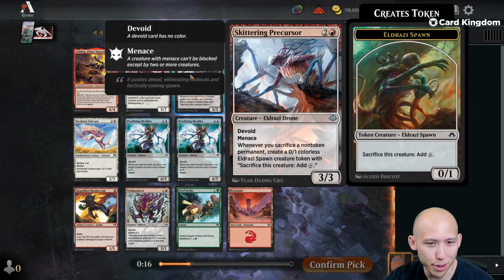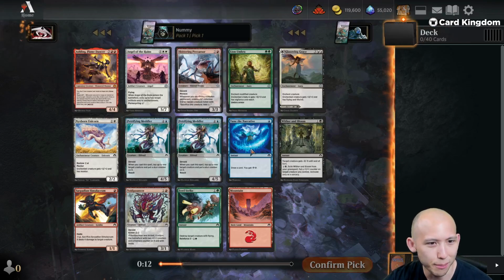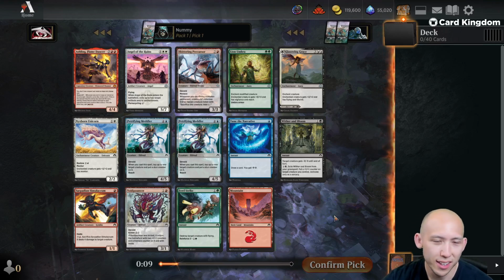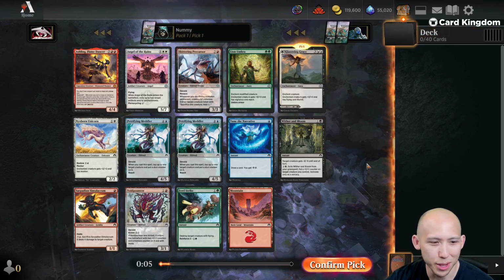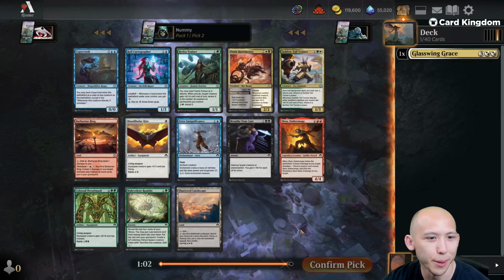We have like a Skittering Precursor here that's fine. Glasswing Grace, a couple of Meddlers, Wither and Bloom. Not a very good pack overall. I think the Glasswing Grace might actually be the best pick one, pack one out of this pack, just because it's a land and a good spell at the top end.